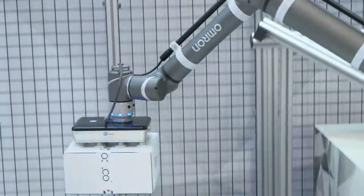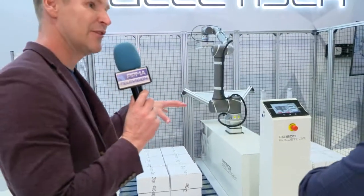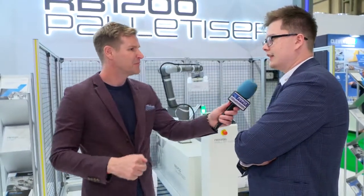So this is what we're working on at the moment. One of the things that's really fascinating with this is, when we came over and you see that lift, it's very smooth, it's very quiet, but one of the things that surprised me the most is it's not bolted to the ground. That's right. So actually, there are holes underneath the base which you can get a pump truck underneath and move this from line to line. We wanted to make a tool for an operator, so that you can move this to produce more on demand instead of having something which is fixed and less flexible.